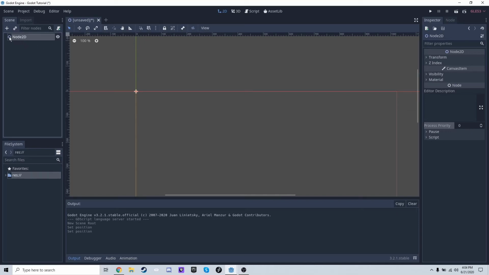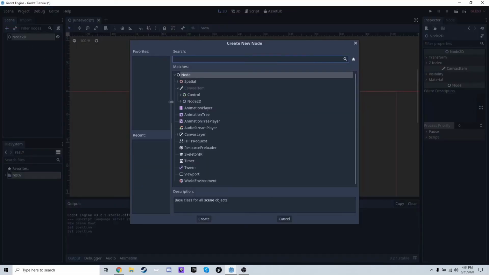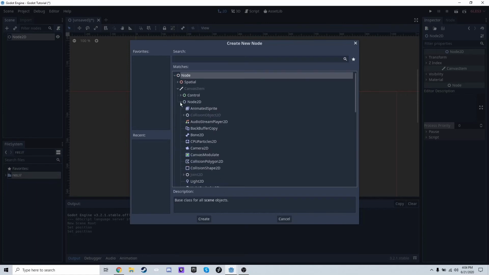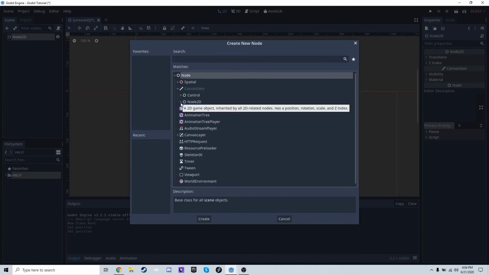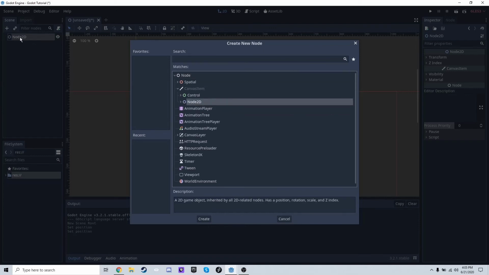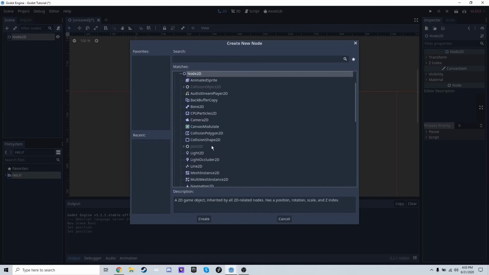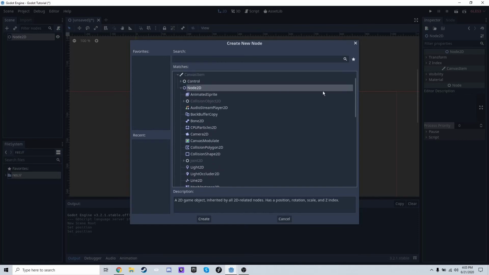So if I come over here, I can add a child node of this. Right now, the root of my scene is a Node2D, and I can add a Sprite as a child of it with this plus sign. These are all the nodes available in Godot. They're also illustrated like this through the inheritance. So Node2D is obviously what we have here. But if we want a Sprite, we can hit this drop-down arrow, and all of these things inherit from Node2D. So they all have a transform and a z-index, and then they have more stuff that makes each unique.